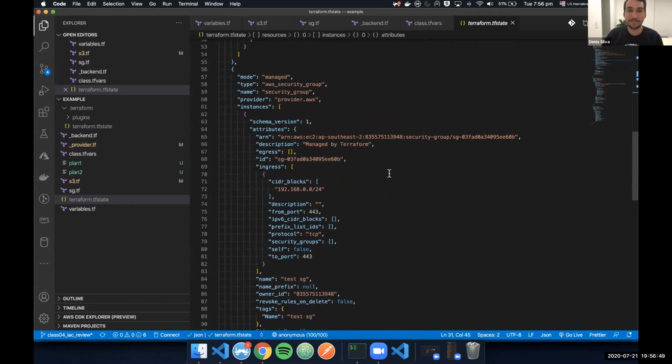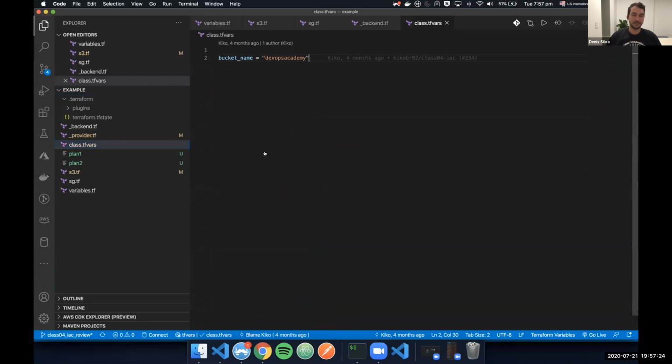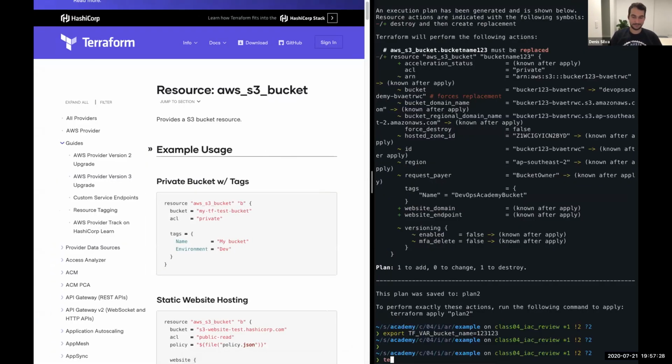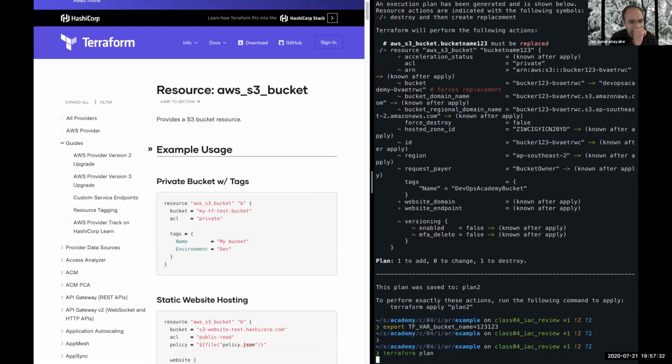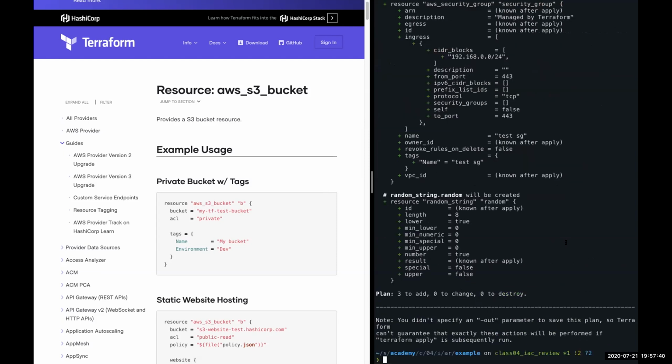Someone asked, what happens if I lose my TF state file? Well, if you lose your TF state file, I believe that's a big problem, but there are ways of refreshing these states. Sorry? I think you should delete it for demonstration purposes. Okay, if I delete it completely, you know what is going to happen? What are your guesses? It's going to look for it, it's not going to find it, so it's going to recreate. If I delete it, I don't have anything.